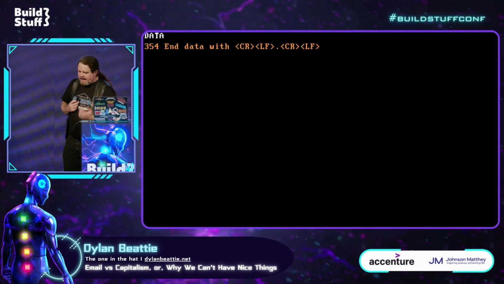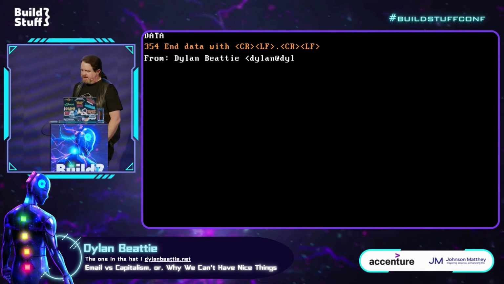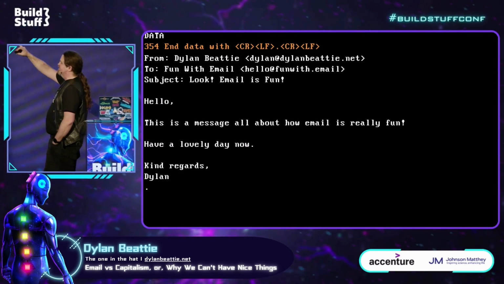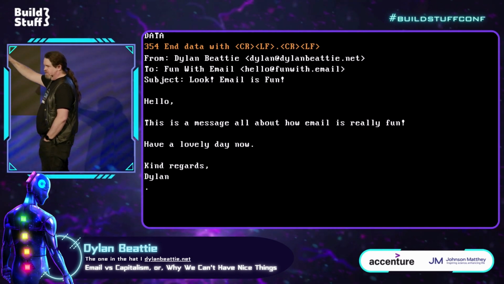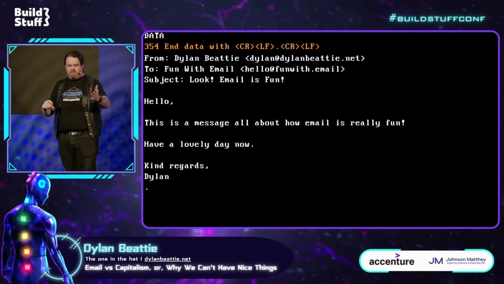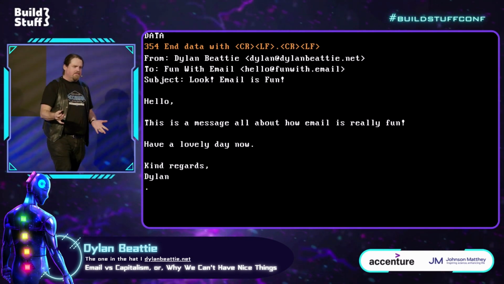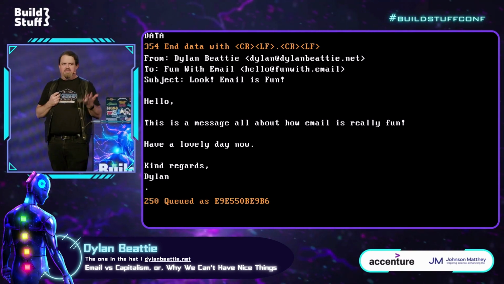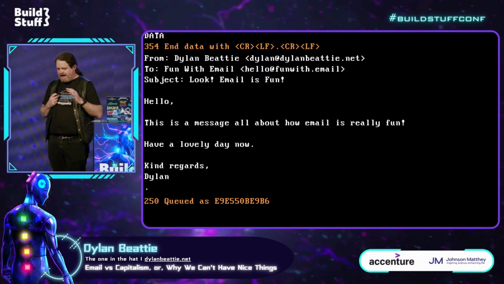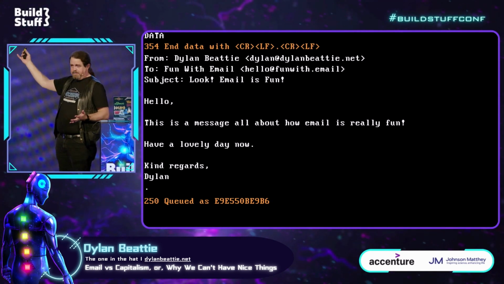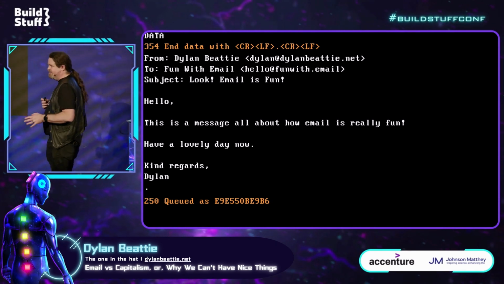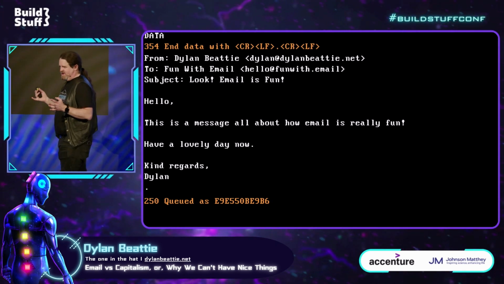Now, if I'm sending a message, I get as far as data. At this point, I put in a block of headers. Now, these headers are not for the machines. These headers are for the humans. This is telling us where did it come from, who's it going to, what does the subject look like. There is my message body, and if everything that I ever want to talk about is in 7-bit American 1960s flavored ASCII, this is all you need. Unfortunately, that is all that email can do. Email is a 7-bit protocol. It doesn't even support 8-bit.